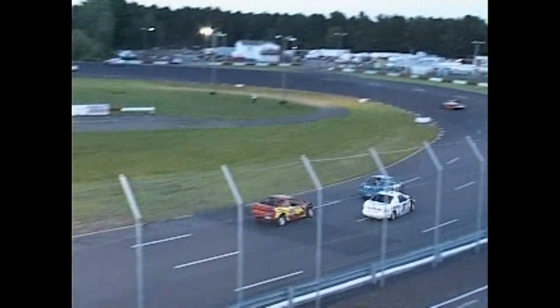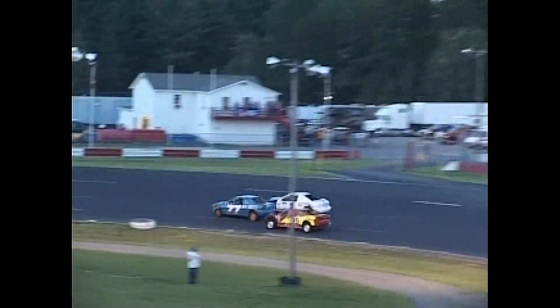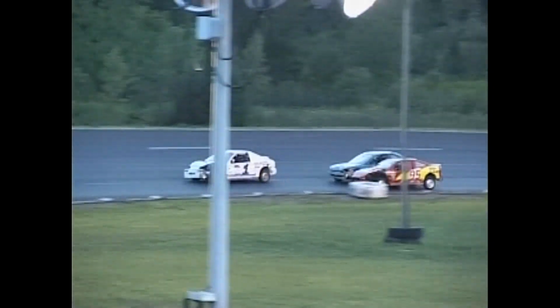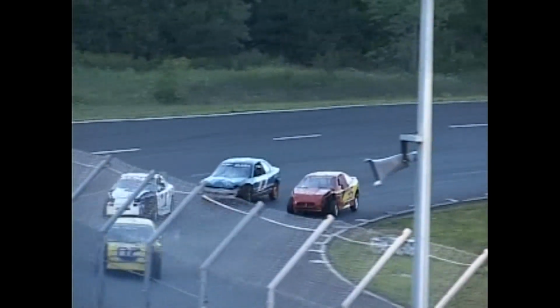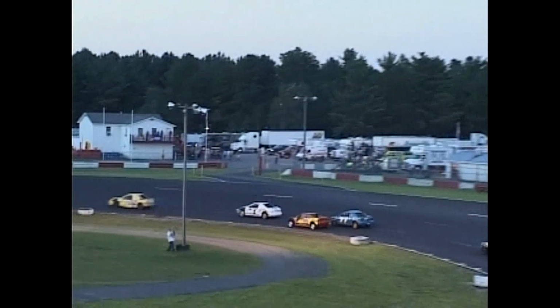Contact in turn number 2 between a couple of cars that will soon be lap cars: the 37 of Dave Parent and the 33 of Jason Chris. The Donors part the Clark 77, Justin and Rick, and they pull into the 3rd and 4th spots. Keep in mind, the last few weeks we've seen that 4 car have intermittent shifting problems. It's cost him a couple of victories.